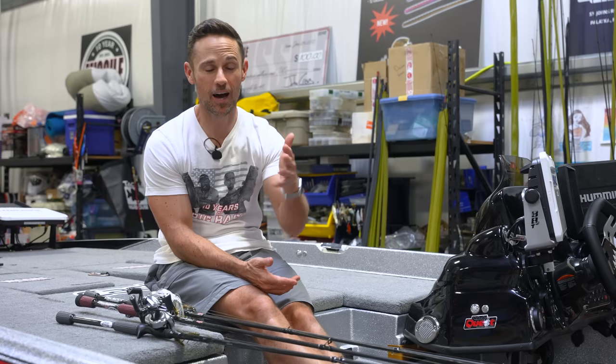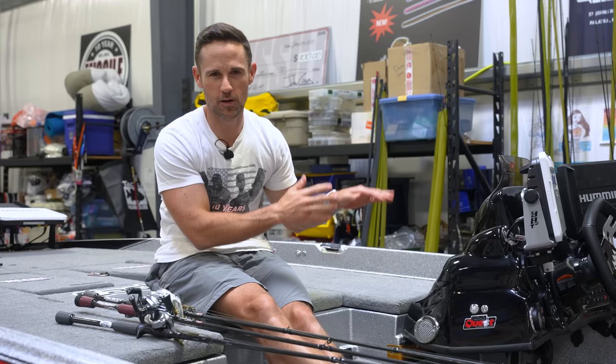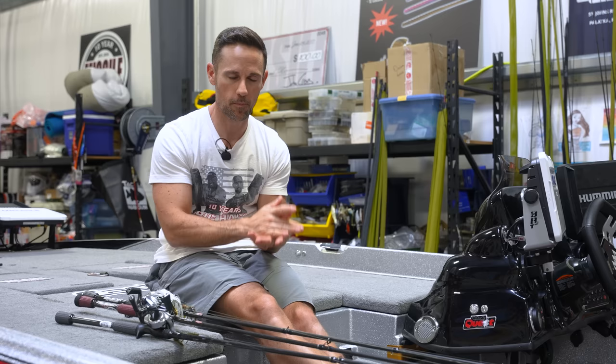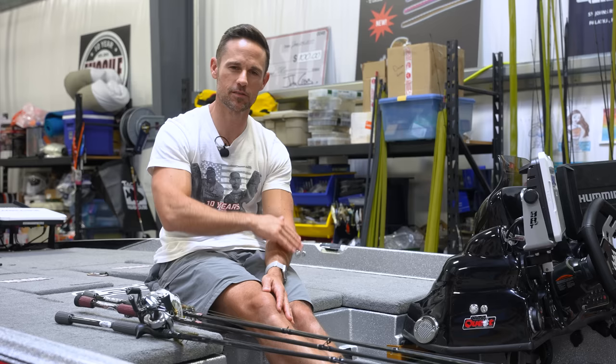What's up? Here we are with the top three old school bass fishing lures in the fall. We're not talking about that forward-facing sonar stuff — put that stuff in the garbage can. We're going old school here. Whether you're hitting the bank, jumping out in a kayak, canoe, or small boat, or you just want to go bass fishing old school and put the technology on the shelf for a fishing trip or two.